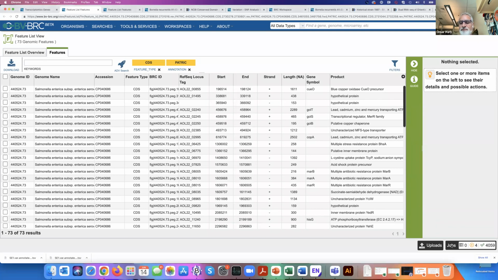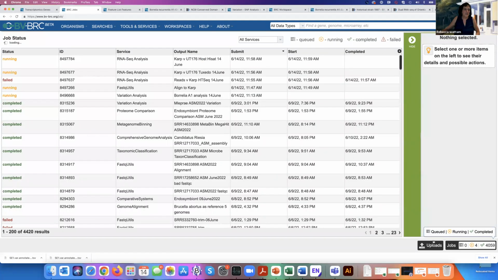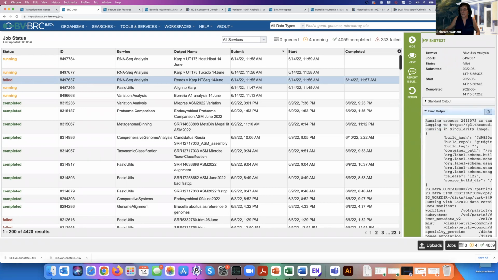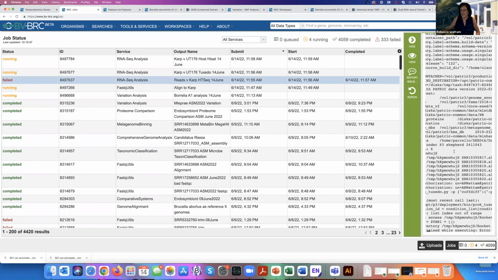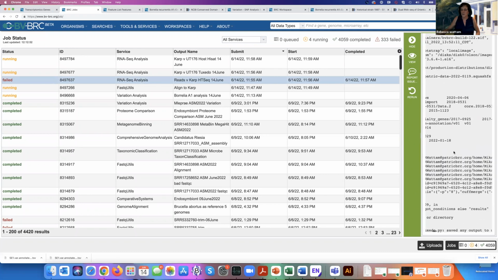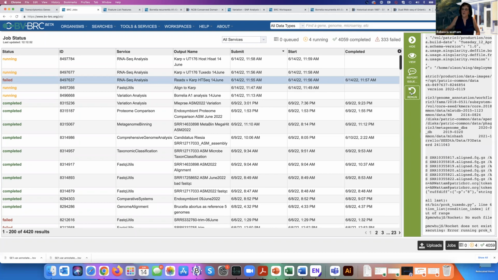One other thing I can show you really quickly is when something failed, you have a number of things that you can do. If I wanted to see why it failed, I could go in myself and look at the error message, and I could see, oh, something weird went on. But I could rerun it if I decide that that's not a valid issue.